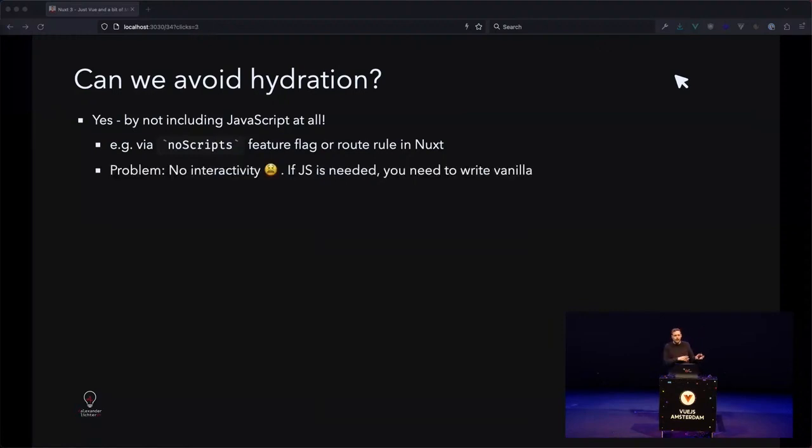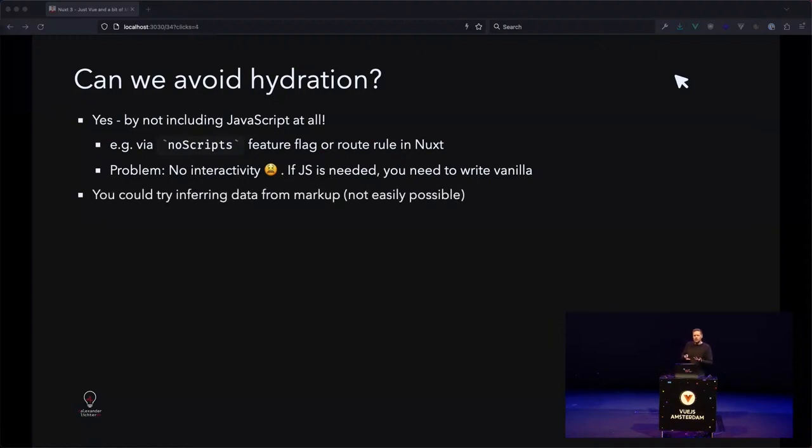You can still do this per page, saying, oh, this page, don't need it. This page, yeah, better do. I want that modal to open. But yeah, if JavaScript would be needed, you'd actually need to write it in vanilla JavaScript and inject it, because otherwise nothing is there. And otherwise you would start getting Vue again, and well, let's spare that. So can work for very simple sites, otherwise tricky.